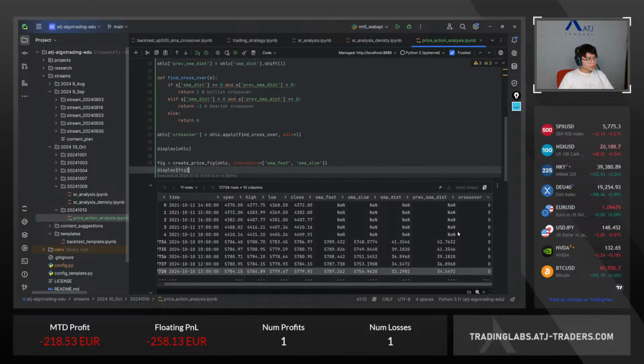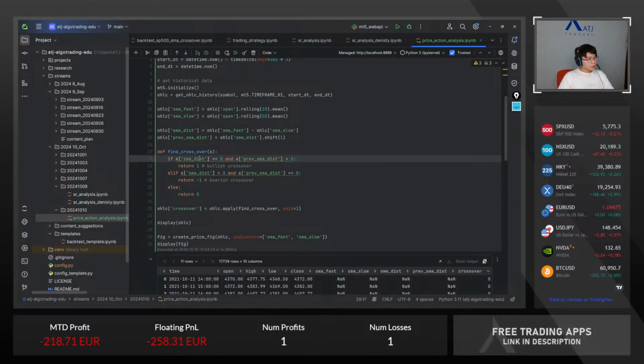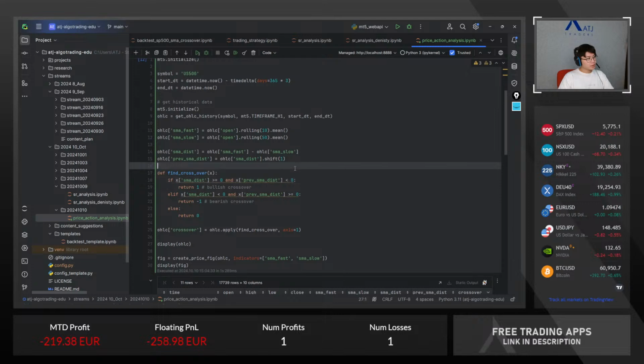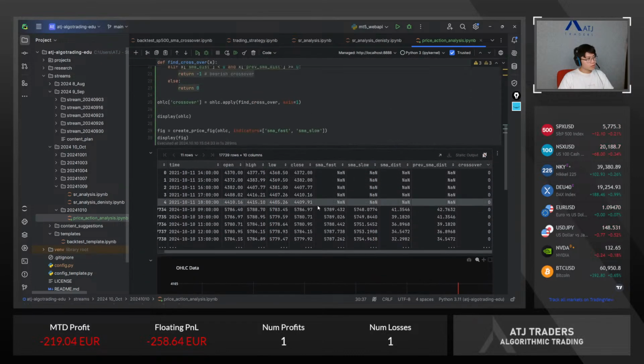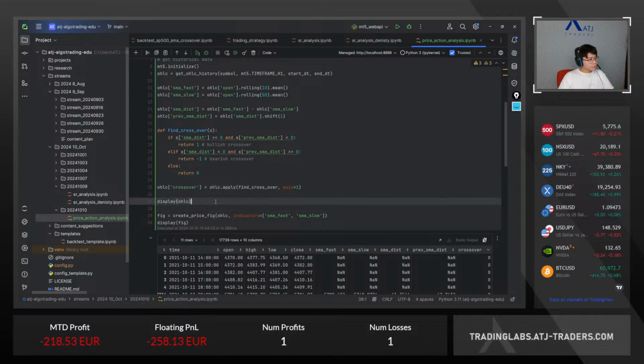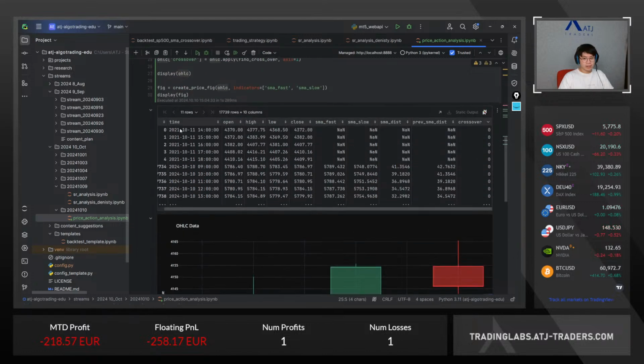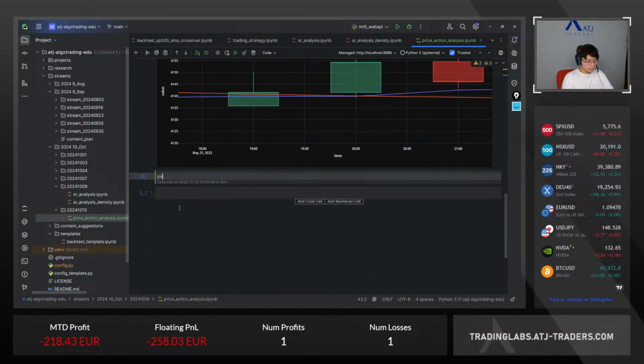So here the crossover distance is positive and the previous SMA distance is negative. Let me also just plot the SMA distance so I can maybe find the issue. We use px.line with OHLC, x equal to time and y equal to SMA distance.